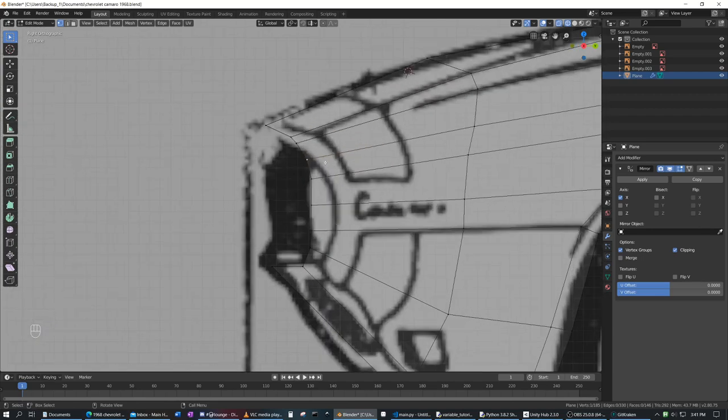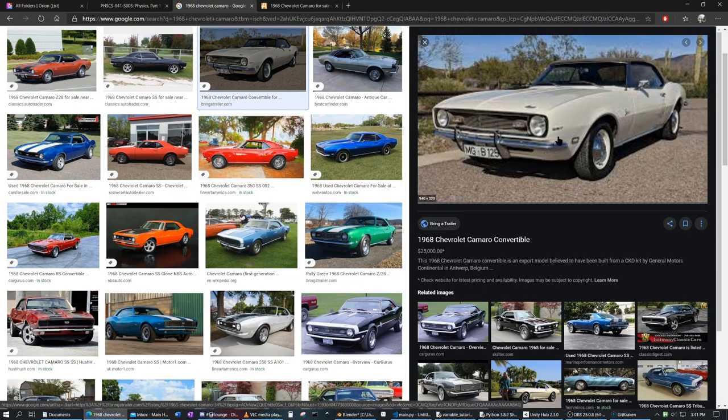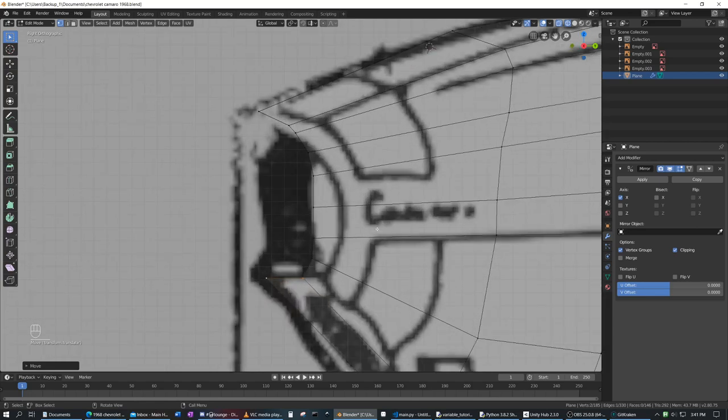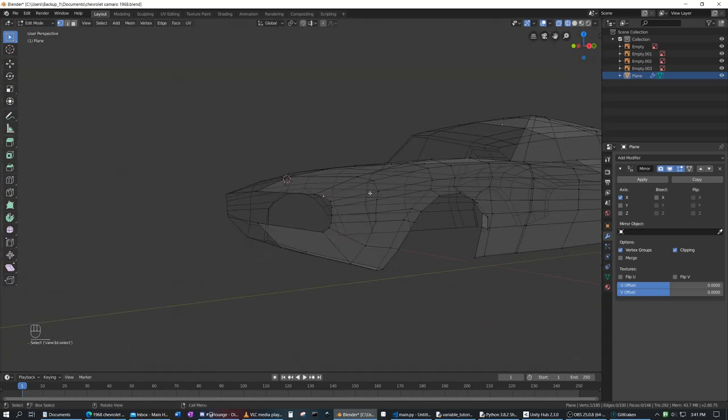And this curve isn't entirely accurate either. Let's take a look here. Yeah, this is pretty good. It's just a rectangle. There's no curve going backwards like that. It's just straight down. Well, nearly straight. See? Straight down. No curving back. So just straighten this up. And actually, I need to move these two up.